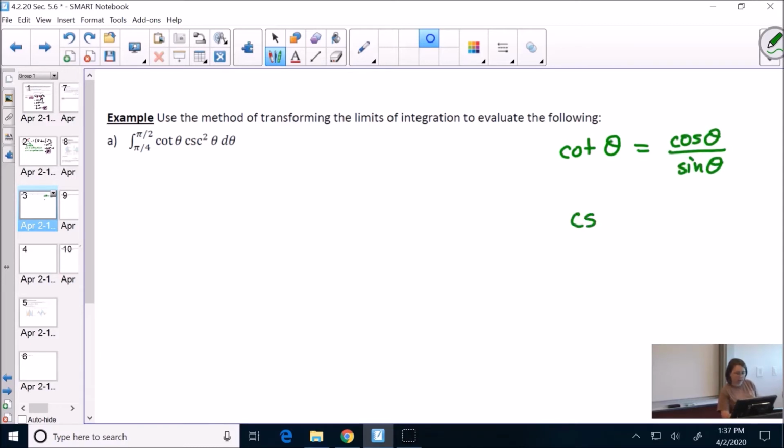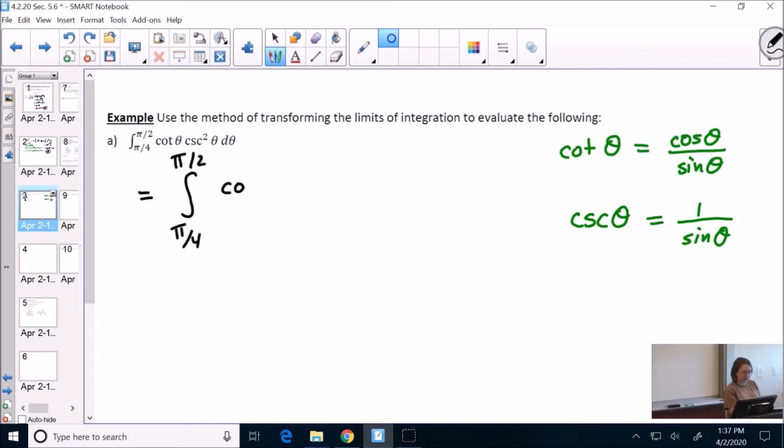And then cosecant squared, so let's write cosecant. Cosecant is 1 over sine. Alright, let's see if doing this substitution, this is not u sub, this is just trig identities, trying to clean up our integral. If we use this substitution, does that help transform it into something that's nicer? So cotangent we replace with cosine of theta over sine of theta. And cosecant we replace with 1 over sine, but we have to square it because the cosecant was squared.